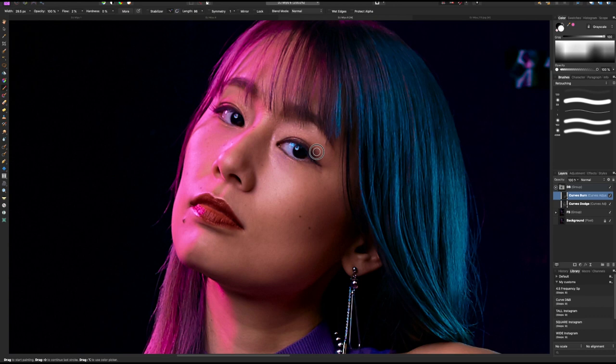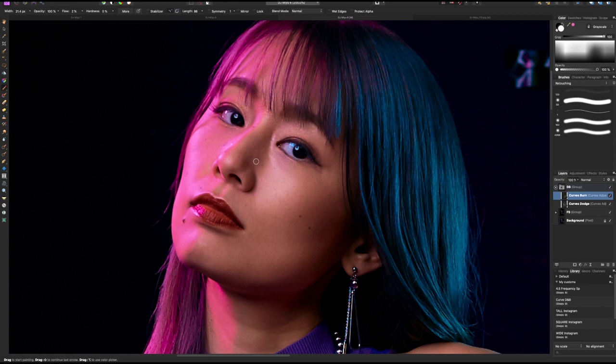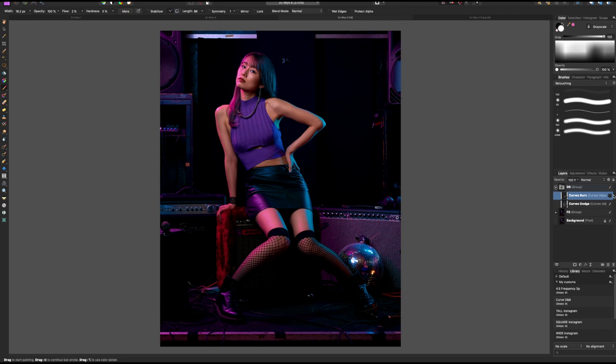Maybe we can even out this transition here. So we've got a nice shadow on the nose. Now I can see this little shadow is a bit too dark. We'll just lighten that a little bit. I know you can work in order, but I kind of go back and forth as I adjust things on the dodge. I might see, okay, I want to fix this in the burn, like this little light area here. I'm going to dodge that down so it's not there anymore. And we can see that we've added some cool three-dimensionality to the face. Perfect. I think it looks good.